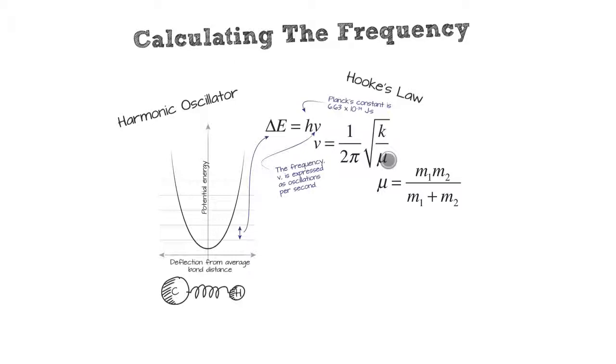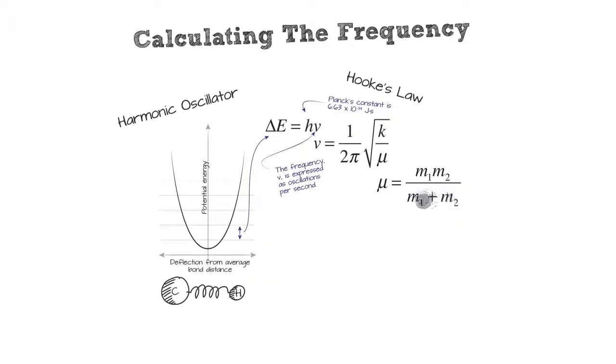But that's not true in molecules. Both objects are moving. For example, if you were to hold up a giant cinder block and vibrate it back and forth, I guarantee you the cinder block's moving, but so are you, around your mutual center of gravity. So as a result, both of your masses are involved. So we use a term called reduced mass. Reduced mass is the effective mass change around that center of gravity. And so it's basically both masses multiplied together divided by both masses added together. That is the reduced mass.